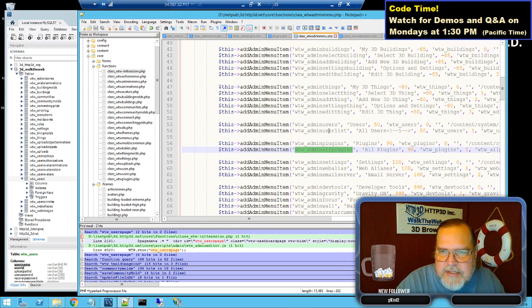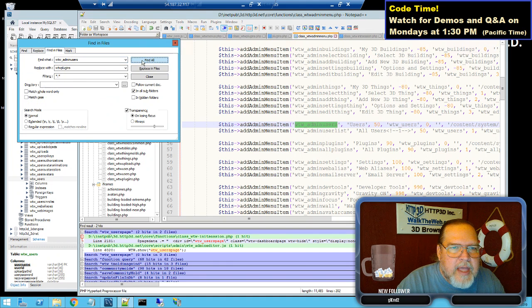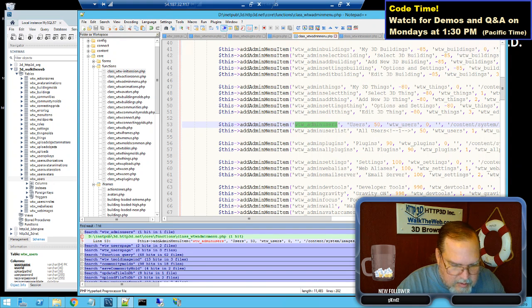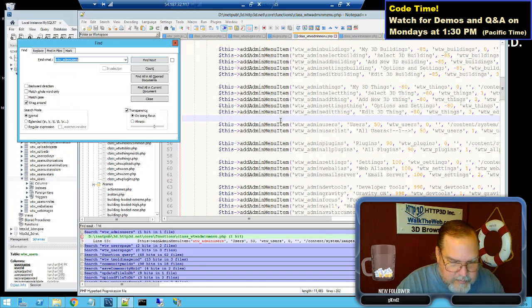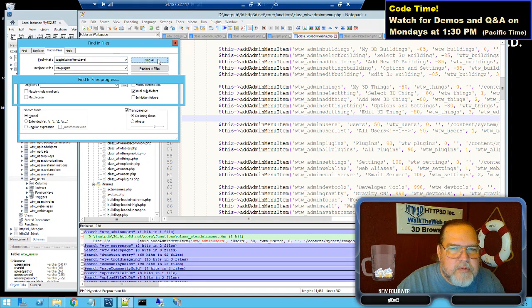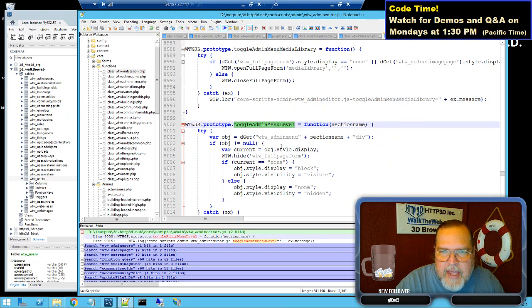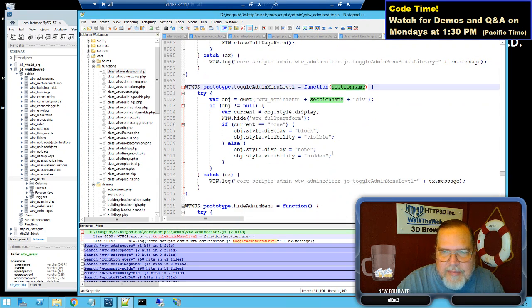The next thing is in the menu, we did this piece here. And this one has a callback based on, okay, menu users. Oh, okay, so we need to go to toggle menu level. Okay, we're going to look in this function, and it's going to be section name, and notice it's going to open up the div. We're good with that. We don't have to do anything special there.